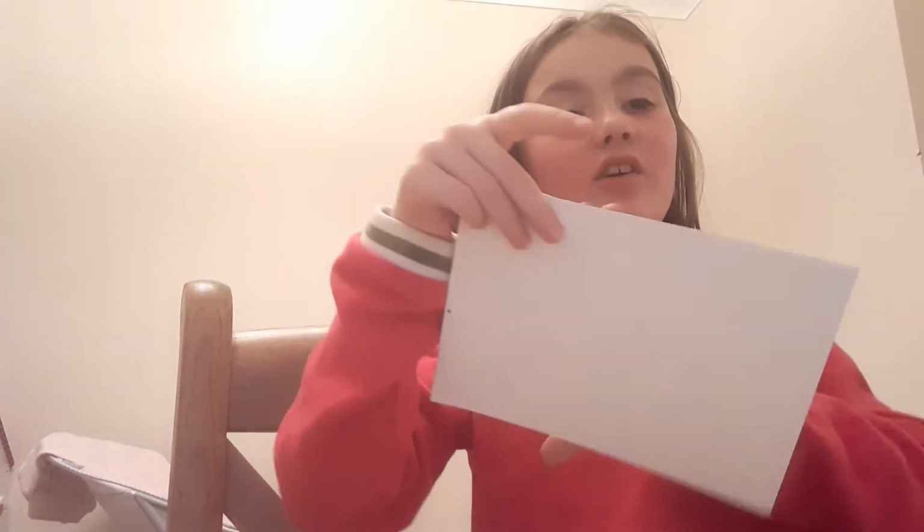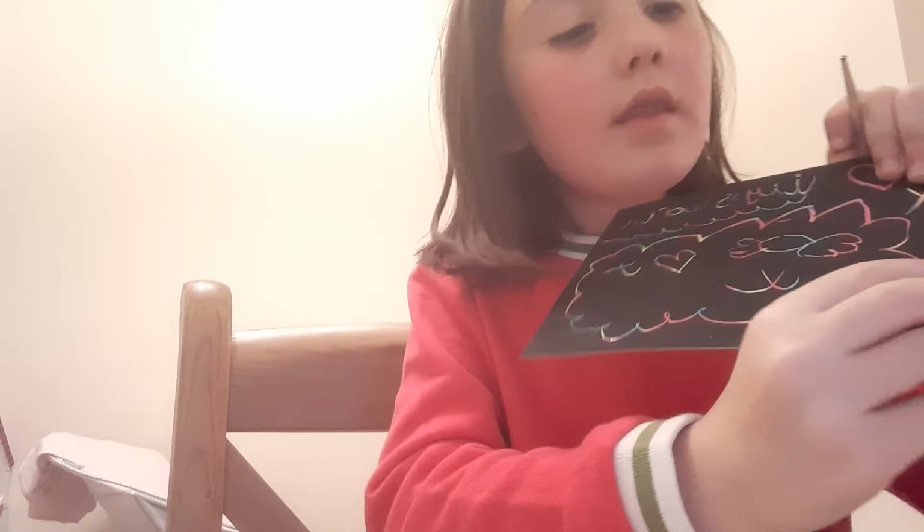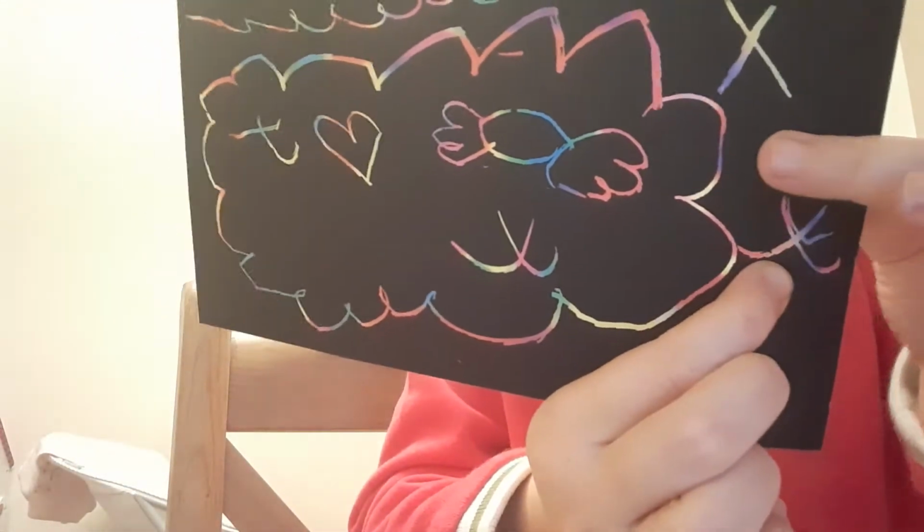Right guys, this might look bad, but here it is. If you're wondering what that is, you might think it's a T. No, it's a kiss. You guys do a kiss like that, but this is how I do a kiss. That's my kiss right there. So yeah, now I'm going to be getting into the box, so just let me have a drink.